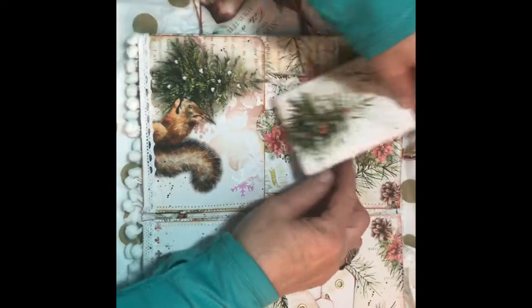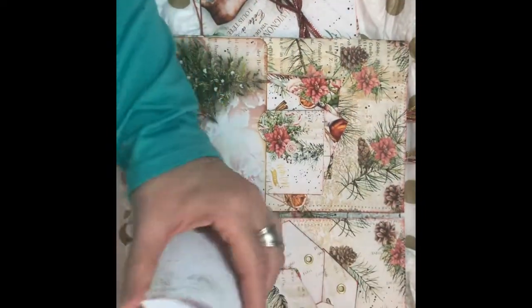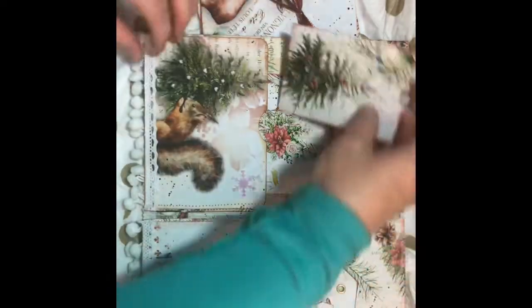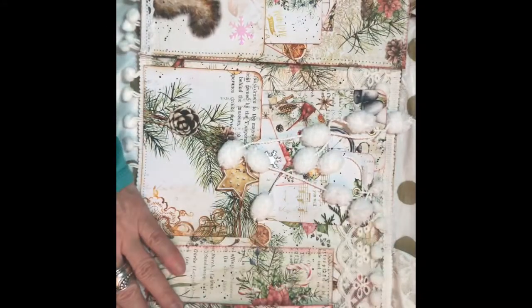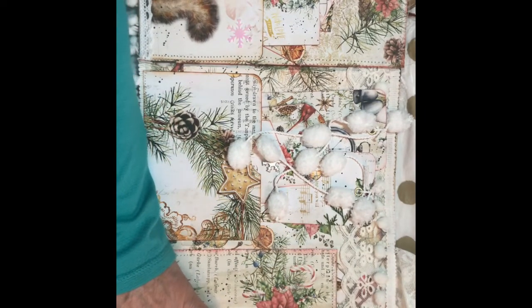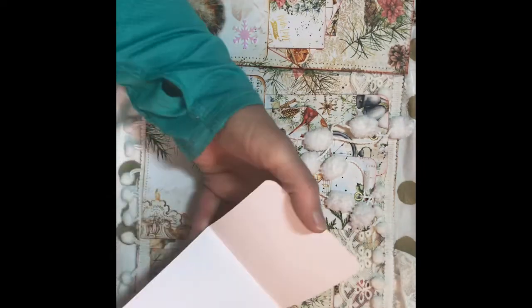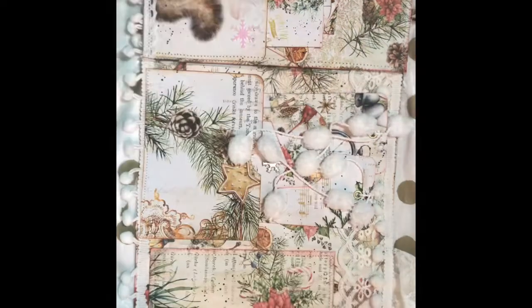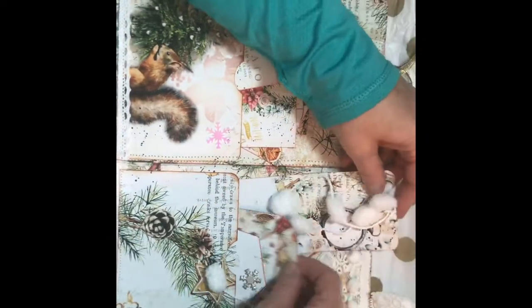I have to ask her what the paper line is or if it's a digital kit. Look at that — isn't that pretty with the Christmas tree and some deep red trim? I love this squirrel, so adorable! Then you open it this way and look at the pom-pom trim and lace, and a tag that folds out. It's got papers here to write on like a little notebook, and a pocket here with envelopes. Here's another little flip card that tucks in, and then in the center there are big tags with pom-pom trim — how fun, adorable!